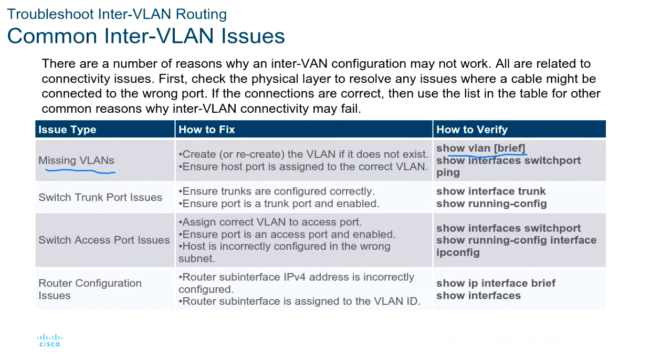Switch trunking port issues. We must trunk between all wires that normally go between a switch and a switch, or between a switch and a router. In a VLAN environment, you normally want them to be trunking ports, so you can use only one wire. So make sure your trunks are turned on, make sure it's a trunking port, make sure it's enabled. If it's a switch, you don't have to do the no shutdown. But if it's a router, you definitely have to do the no shutdown command to make it come up and up.